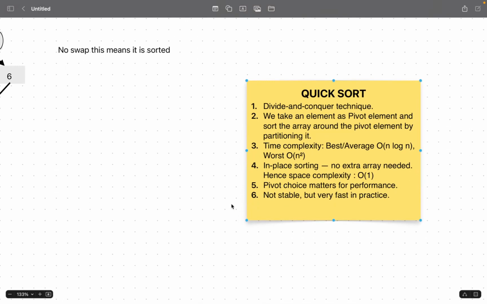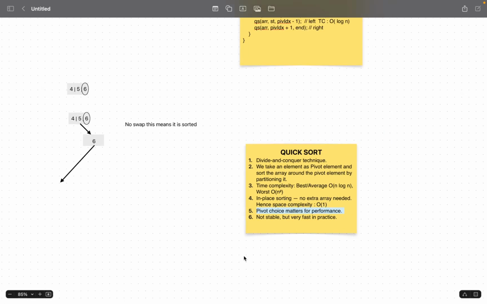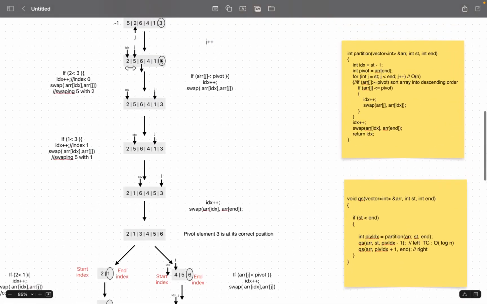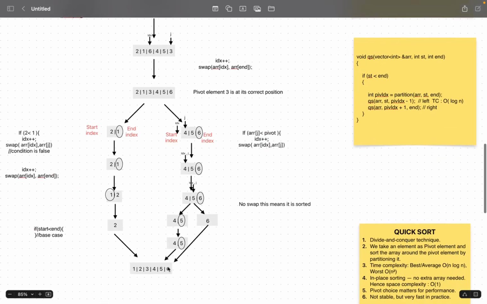But it is not considered very stable, and the pivot choice matters for the performance. Why is it said like this? Let's say it is a sorted array, so the last element is always going to be the greater one, let's say in our situation it is going to be 6.